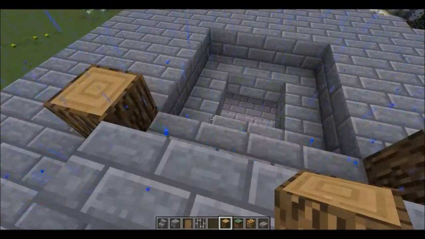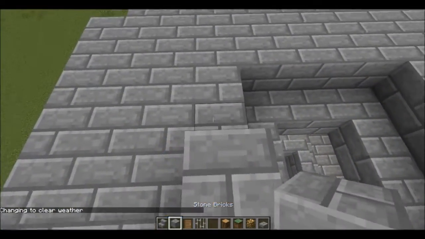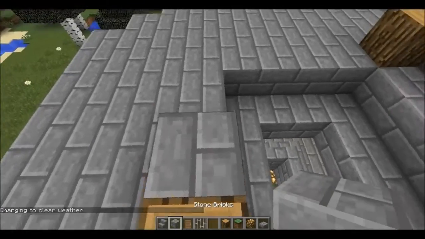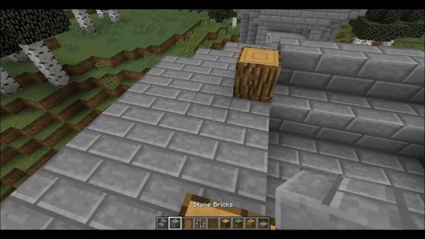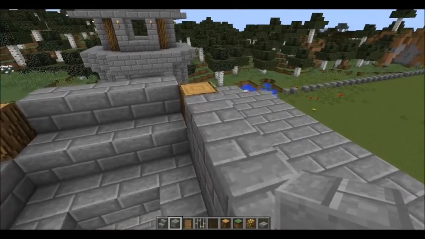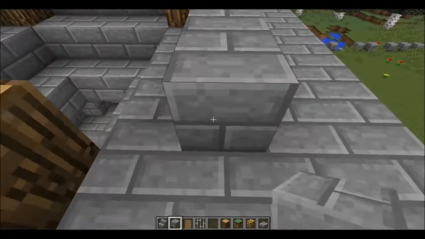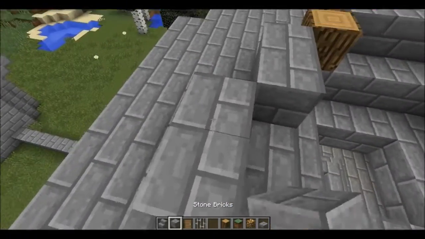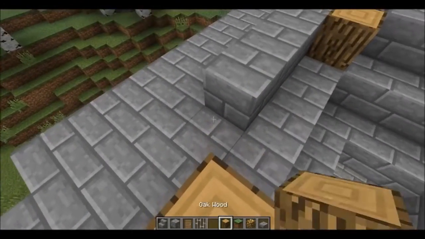So all this weather is so annoying. Come on, I apologize for that, guys. Stupid Minecraft. One, two, three. No, that's not how I did it. Oops. You want to put it right here. Four. And then four here. No wonder I messed up.